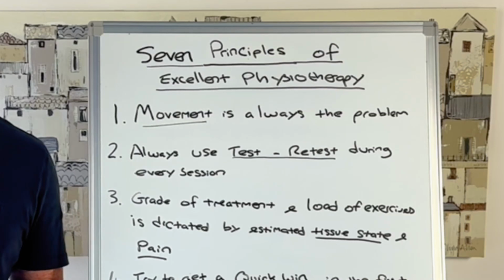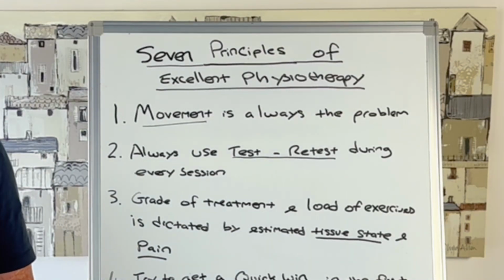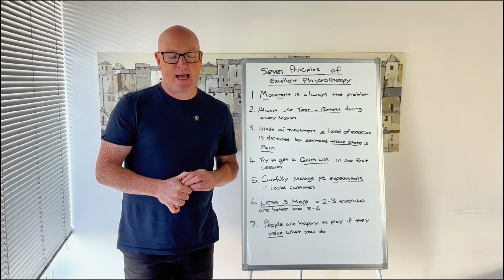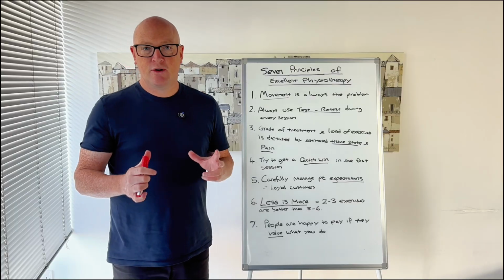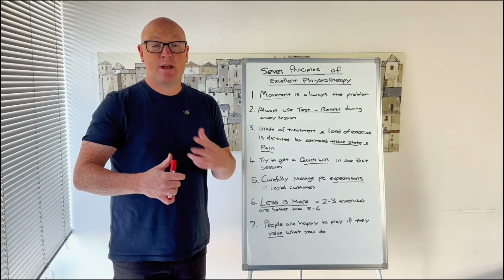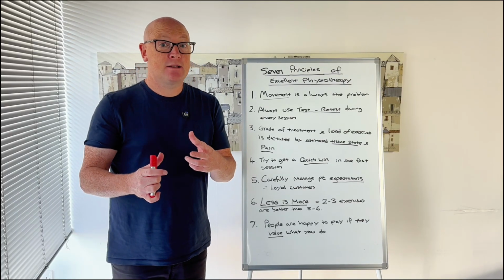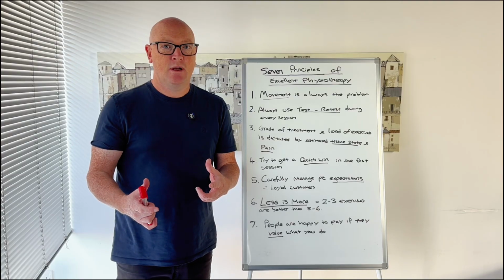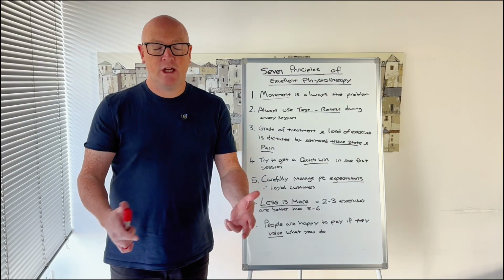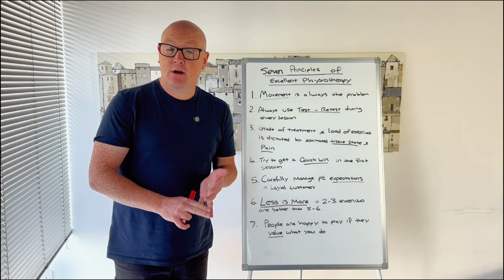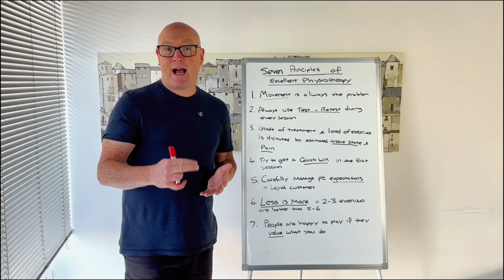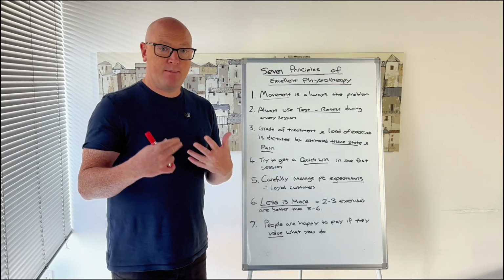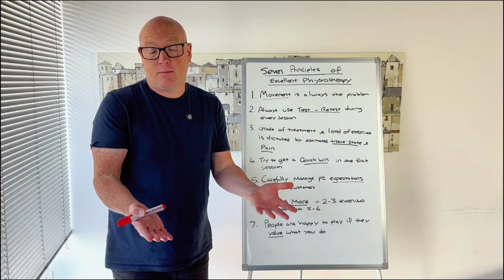Number 2 is always use a test-retest during the session. Now, what I mean by this is that it's possible during a session to do a treatment that makes some kind of difference to that individual, which shows them, one, you know what you're doing, and also is a confirmation to you that what you think the problem is, is the problem.